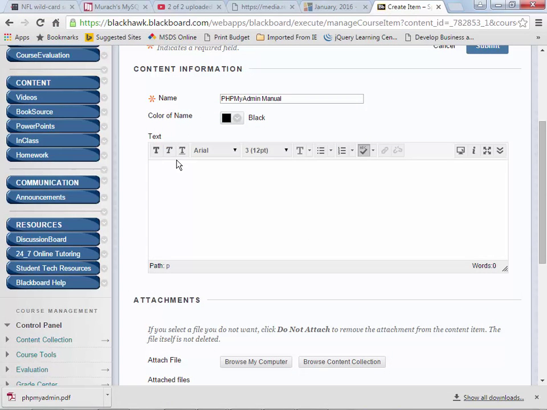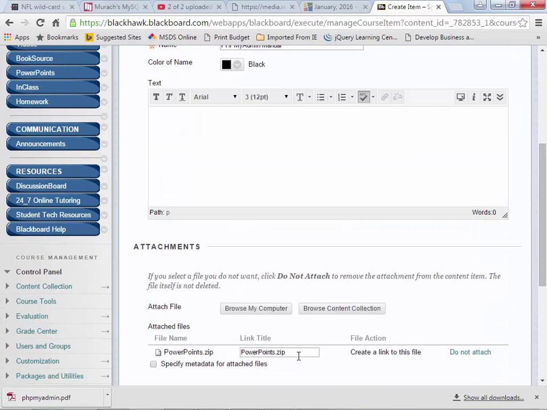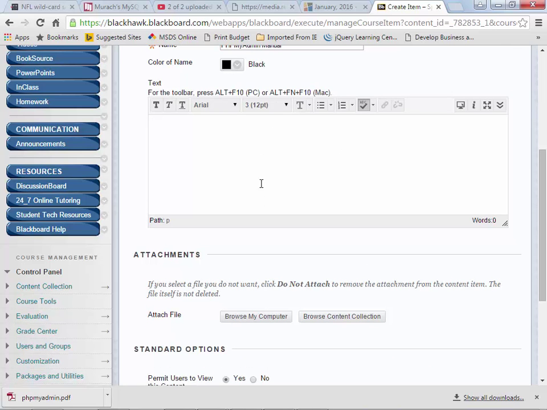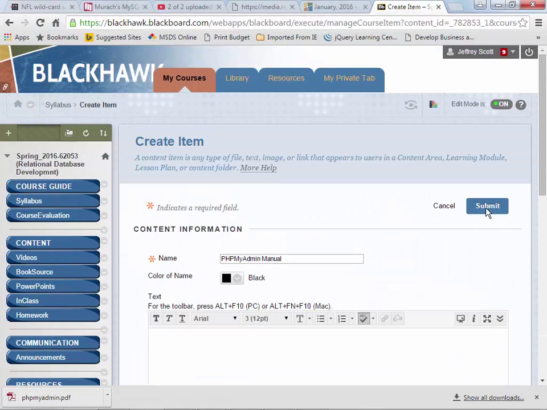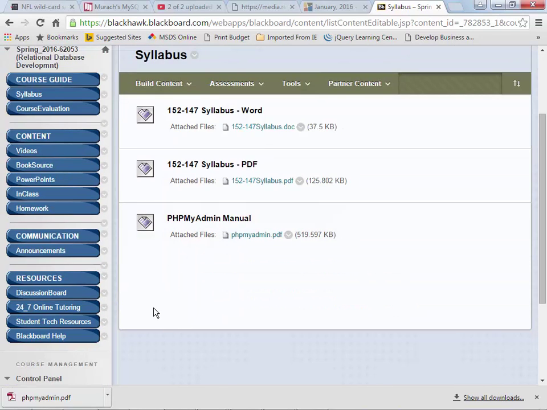There, whoops, that's not what I wanted. I don't want that. Do not attach. Okay. Browse the computer. There it is, phpMyAdmin.pdf. So there it is, phpMyAdmin manual.